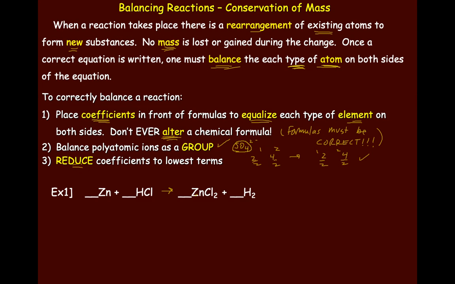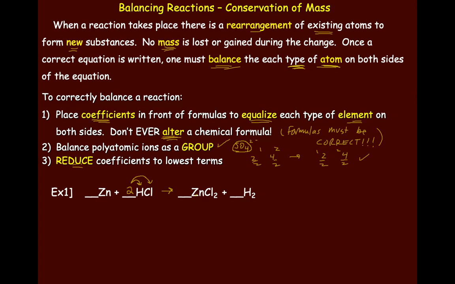If you take a look at the H here, you'll see there's 1 H here, and on the other side we have 2 H's because the 2 here means 2 H's. So we're going to go over to the other side and put a big 2 in front of here. Now, remember that the 2 goes not only for the H, but it also goes for the Cl. So not only do we have 2 H's, but we also have 2 Cl's. Now, let's see the other side. We have 2 Cl's already, so we're already balanced with the Cl's. And that takes care of all the elements. What I'd like to do, again, is go back to the beginning and check.